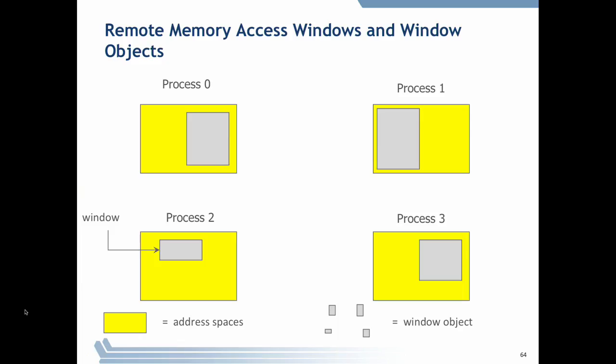Yes? I don't know if this is a dumb question at this point or not, but I'm curious. What I don't understand is, are these windows identical? Is it a single window that all processors share, so that if process 0 makes it, they all see the same memory space? So let me go back. What each process has done is said, here is some memory. In that example, each process allocated a block of memory. So that memory is different.